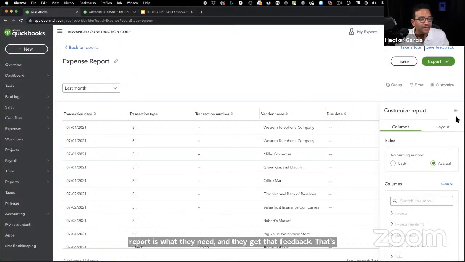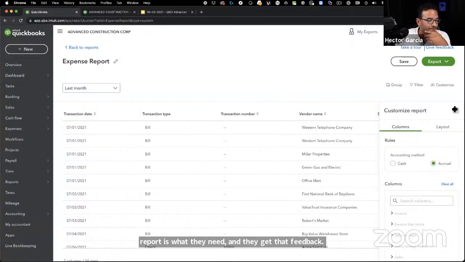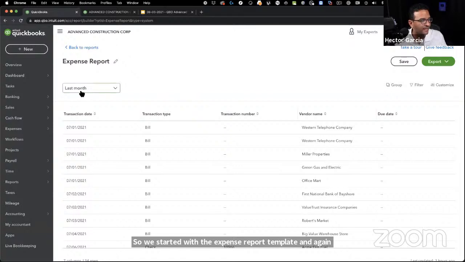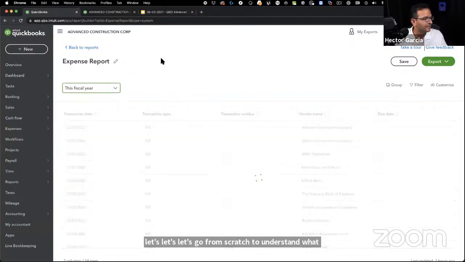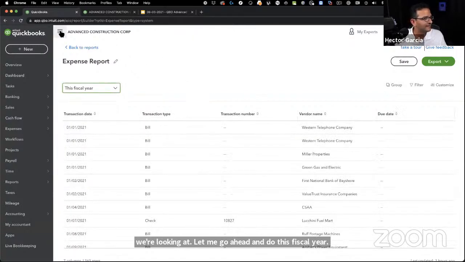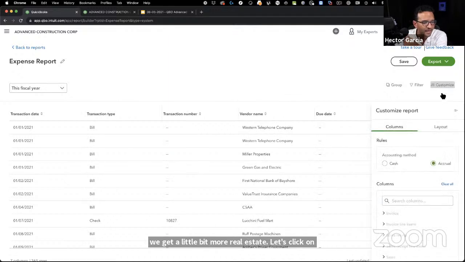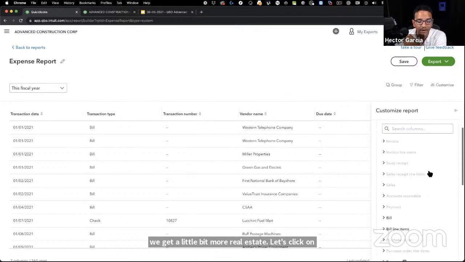Okay. All right. So we started with the expense report template. And again, let's go from scratch to understand what we're looking at. Let me go ahead and do this fiscal year. And I'm going to collapse the left navigation bar so we get a little bit more real estate. So let's click on the customize button and take a look at what we're looking at.